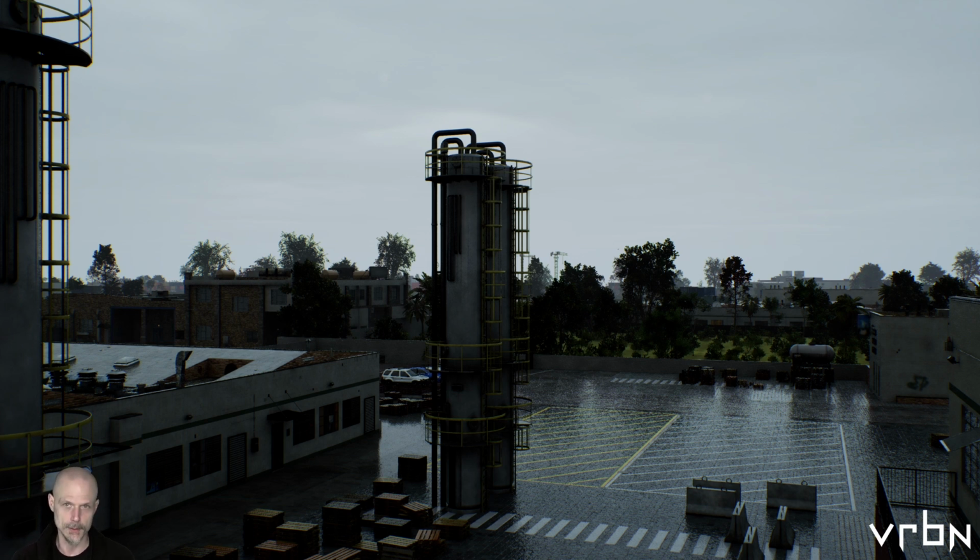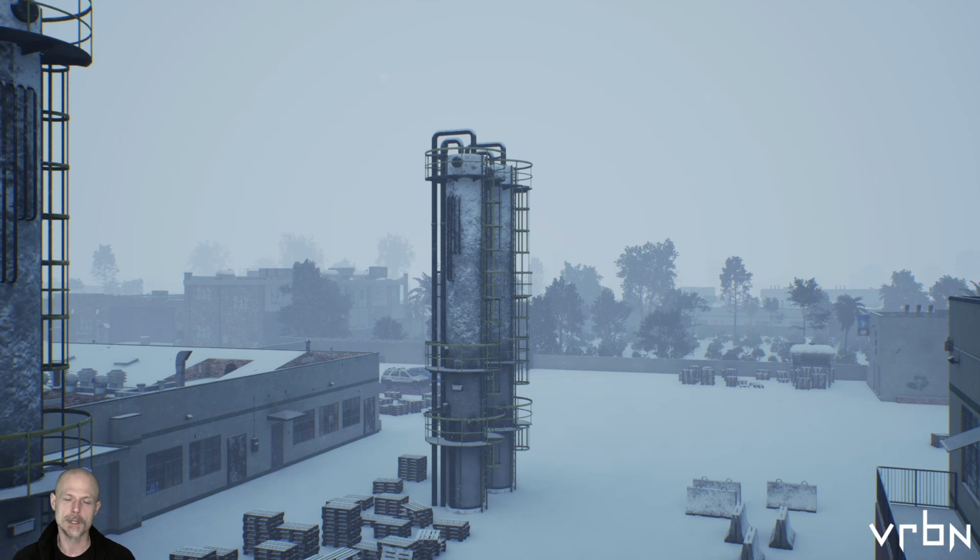But then obviously you can also go a little bit further and say, how would everything look in snow? I just find this incredibly fascinating to have these tools available meanwhile, and to be able to switch a few things up and have a completely different three-dimensional world.